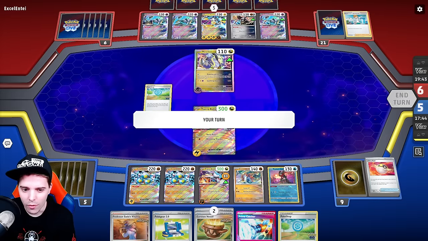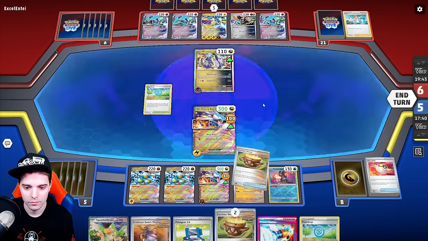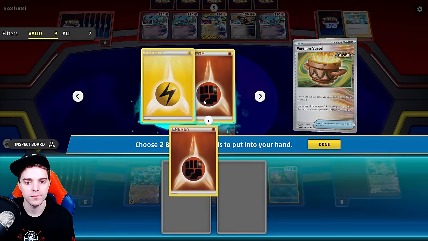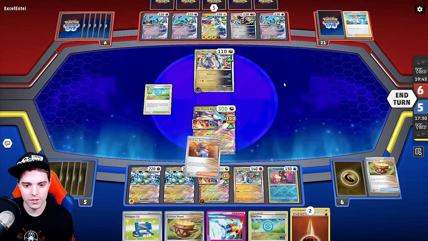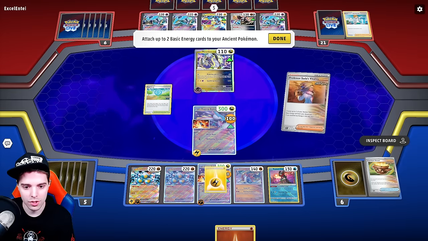Where are these energies going to afterwards? Earthen Vessel. Get rid of the Squawk. Let's get these fighting energies, going for the Professor Sada. Fighting energy here, lightning energy there.